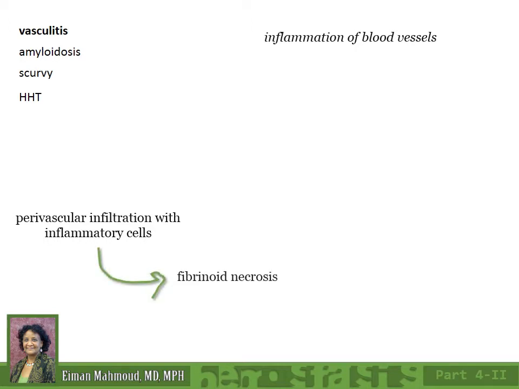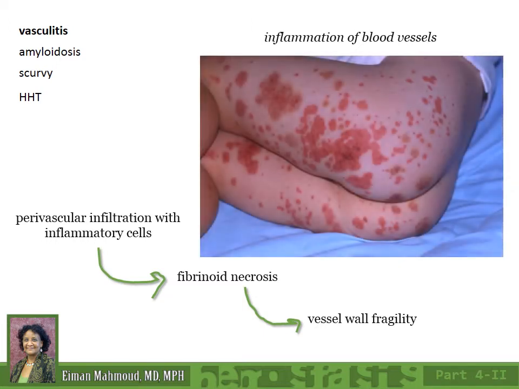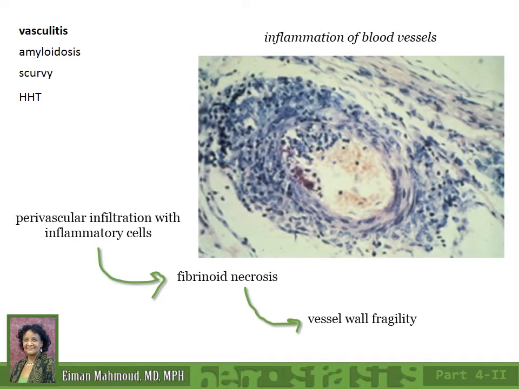And if you remember, fibrinoid necrosis is one form of morphological finding that you see with vasculitis. So the key word here is vasculitis accompanied by cellular infiltration or fibrinoid necrosis. Where do we see these? We see these either in solid organs or in skin. And in skin, it's manifested by bleeding symptoms, signs like the petechia and the purpura. So a biopsy of that lesion will actually show vasculitis.